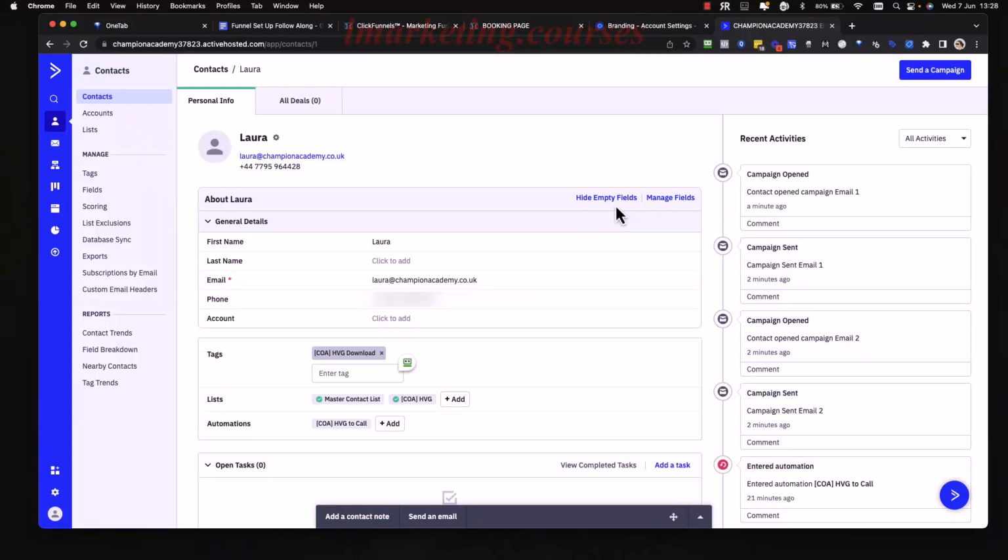I now know that that is all working, and I'm happy that my HVG funnel is all set up and ready for leads to come in and go through the sequence themselves. As always, if you have any questions or hit any different obstacles that you haven't seen me show in this video, then make sure you reach out in the group and tag the relevant people in, and we'll be able to either point you in the right direction of a help video in resources, or help guide you through that issue. So you now have a great system for lead flows to come in, be able to book, get emails and nurture them.